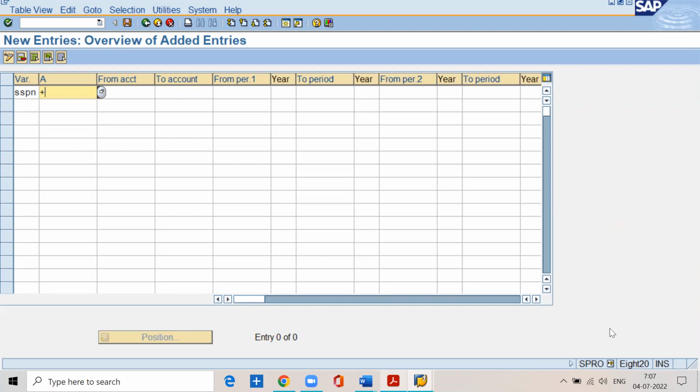Now write down again: we have to open normal period separately and special period separately.